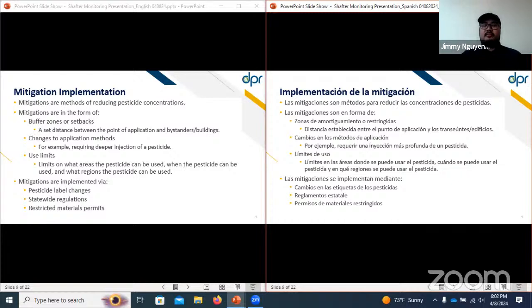Use limits: limits on what areas the pesticide can be used, when the pesticide can be used, and what regions the pesticide can be used. These mitigations are implemented via pesticide label changes, statewide regulations, and restricted material permits.